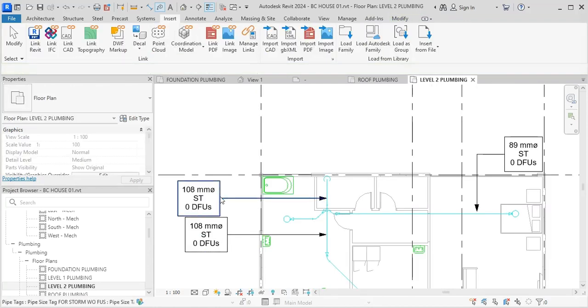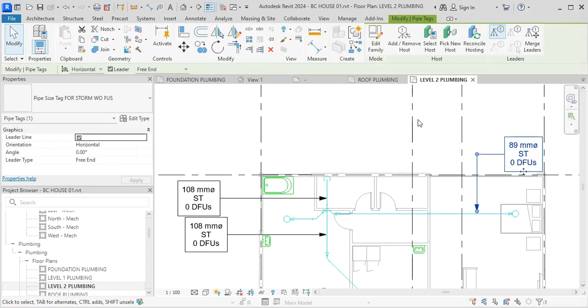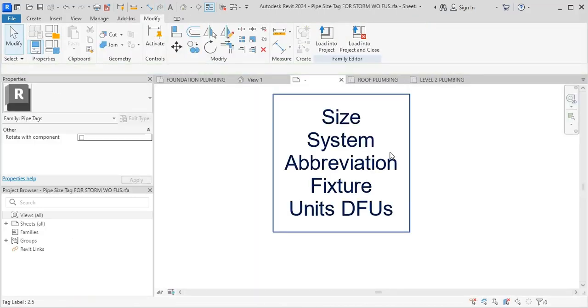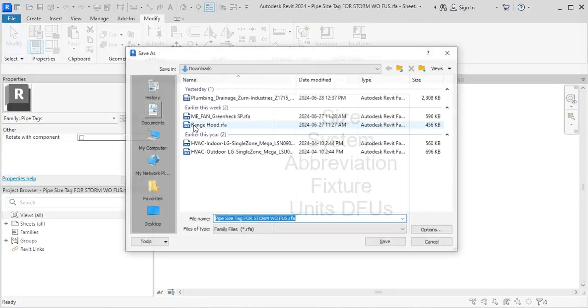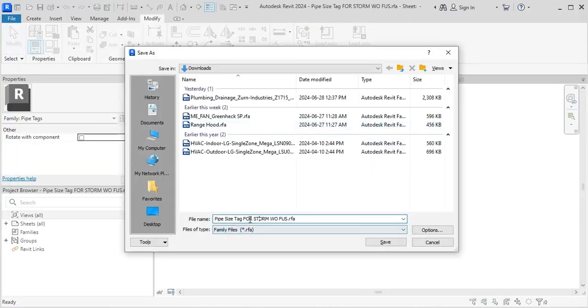So what we will do is edit family, and then file, save as, family, and then I will call it something like pipe size tag for storm, no fixture units.